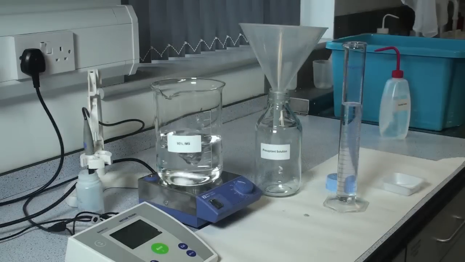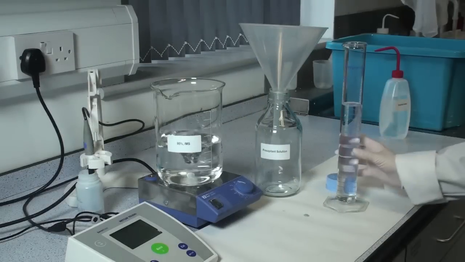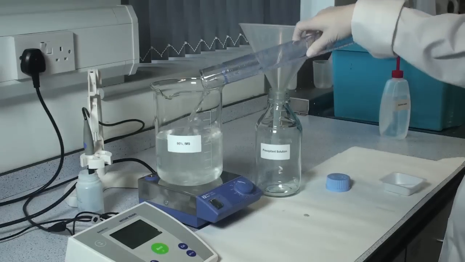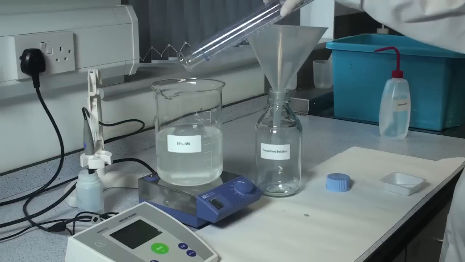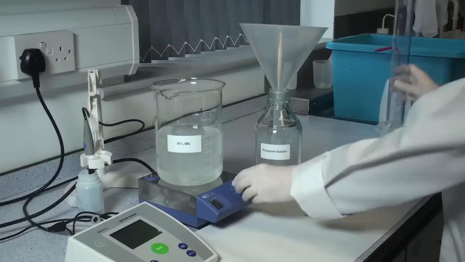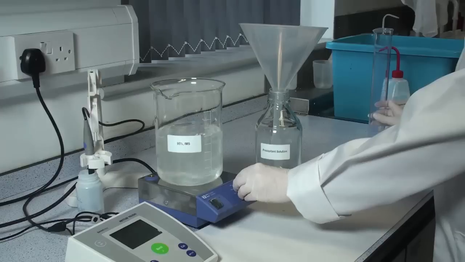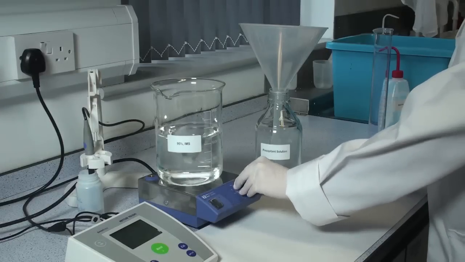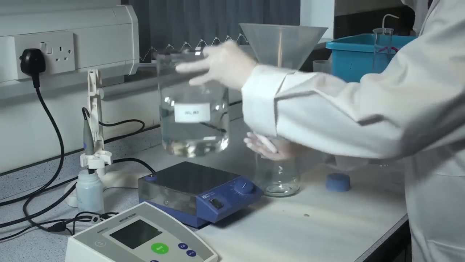Add this 200 mls of sodium acetate zinc acetate solution to 800 mls of industrial methylated spirits or ethanol and mix well. Pour this solution into a 1 liter Duran bottle and store it at room temperature.